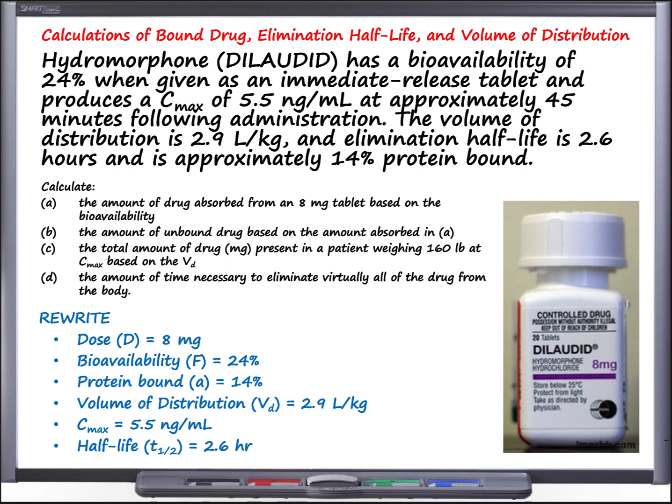All right, we have made it to the last question, and I love this question. It is a big catch-all question that goes through everything we've discussed up to this point, including a new topic of half-life, which has to do with the elimination process in pharmacokinetics. Before we get into this big, long question, just a little background about the drug, because it's all based off of this drug Hydromorphone, which goes by the brand name of DILAUDID.